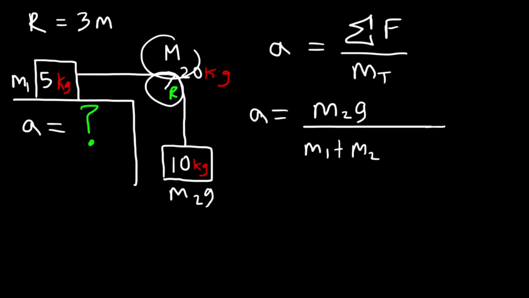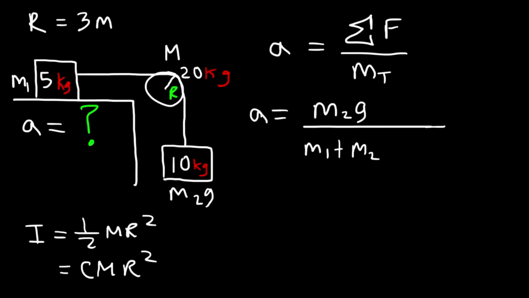And we can't just use this mass. We need to take into account this equation. The inertia of a disk is 1/2 m r squared. For different shapes, this number could vary, so I'm going to put a constant c. I like to think of it as inertial mass. You could call it something else if you want, but we need that c value in this equation for this to work. So that's how you can find the acceleration of the system for this type of system.